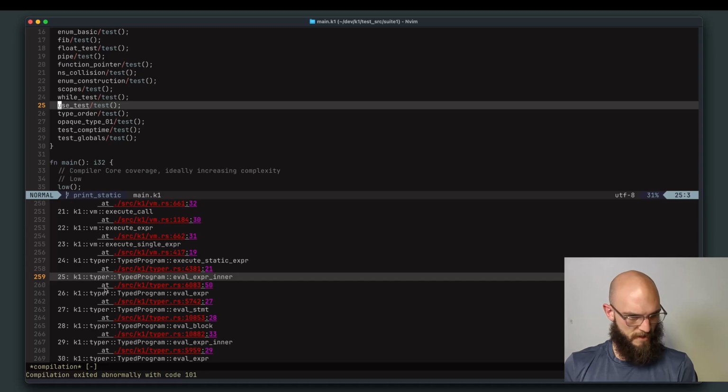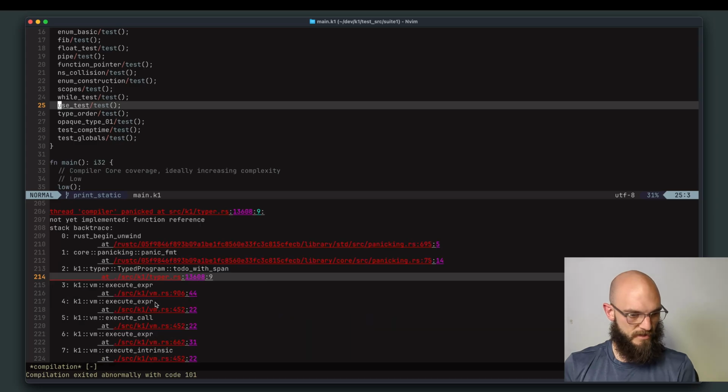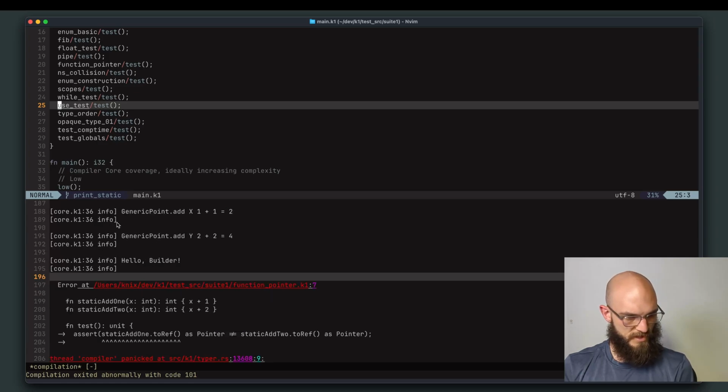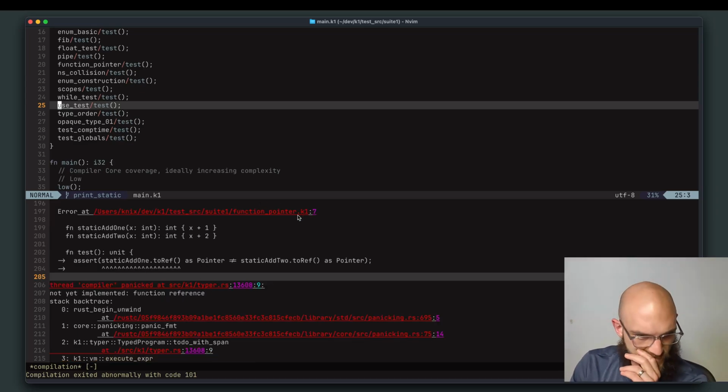So as you can see, VM execute expression call and so on. It has a pretty deep stack. We're not going to talk about that. Not yet implemented: function reference, and we get this really nice printout of where we were. This is coming from inside the VM as well.